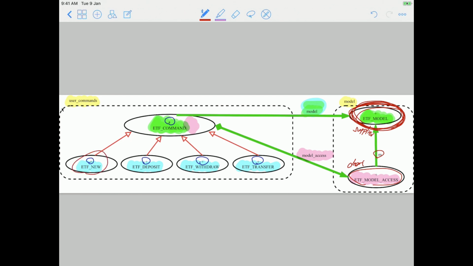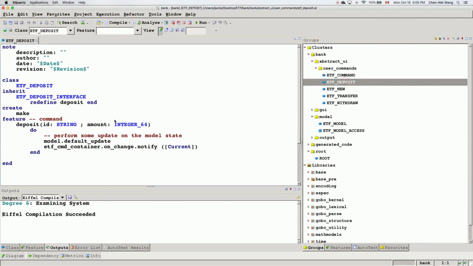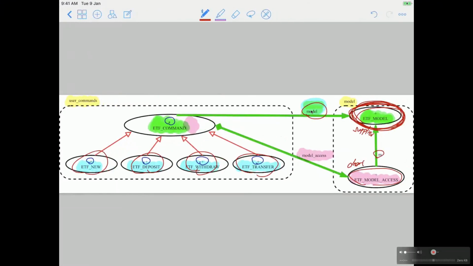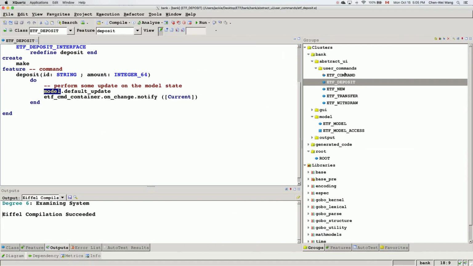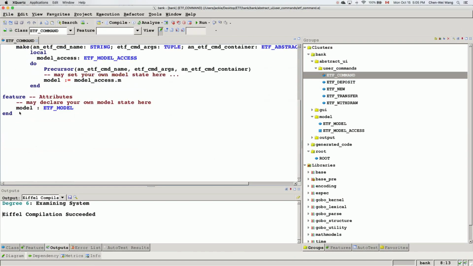And one thing to show you more. Each of these classes, as we know, is also a client of the ETF model. Let's see exactly how they make use of it by calling some feature. If you go to, for example, ETF deposit, you can see we do have the model feature over here. Model, remember, was declared in the superclass called ETF command, and you can see model is declared over here.